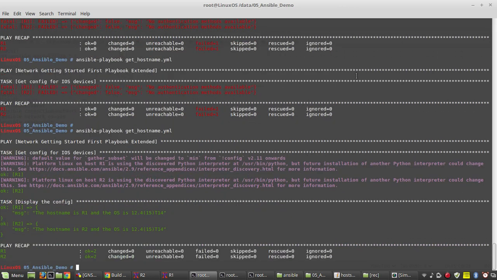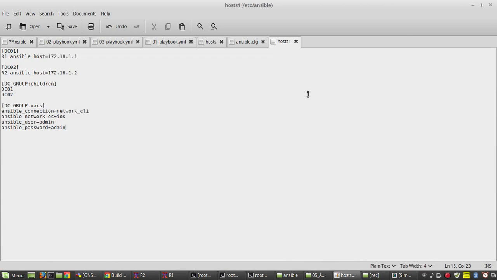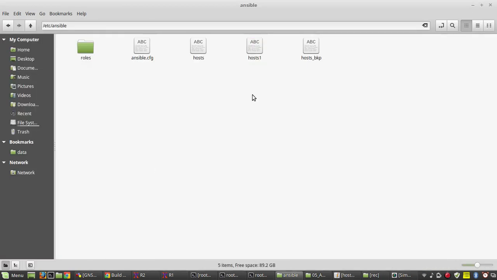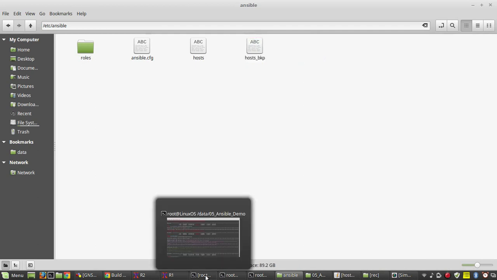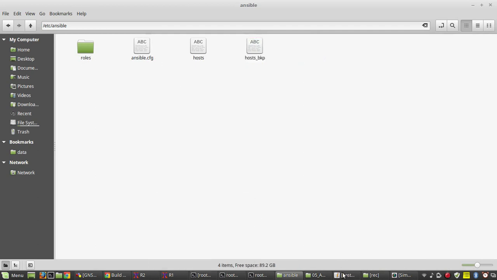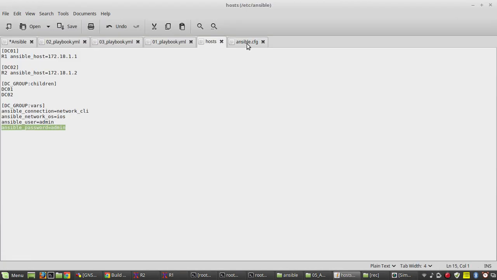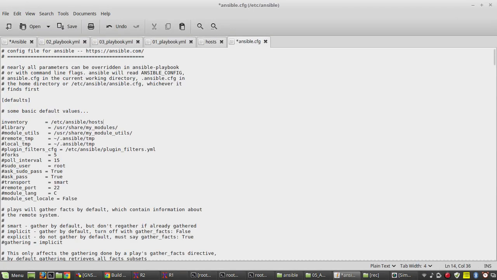Yeah, now it is working. So the host file, I'll revert back to the previous, default one, host. Delete it. Save the file.